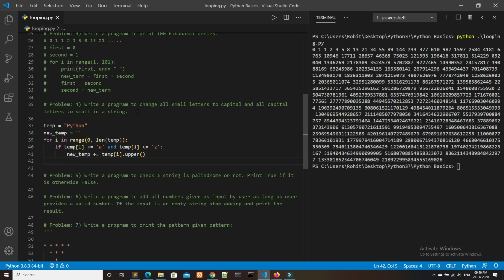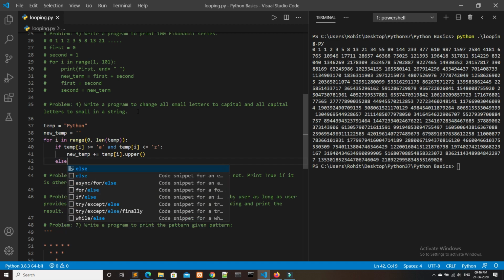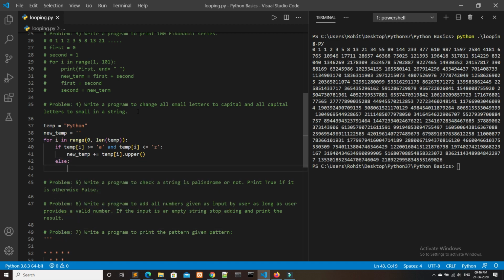And in the else part, if it did not go into the if condition, then it must be a capital letter. So we have to add the small version of that letter.